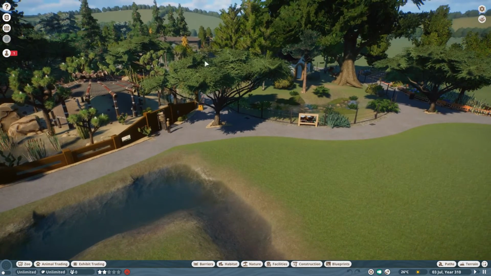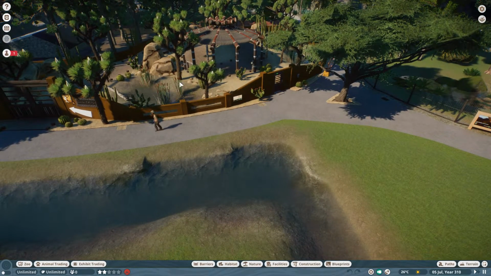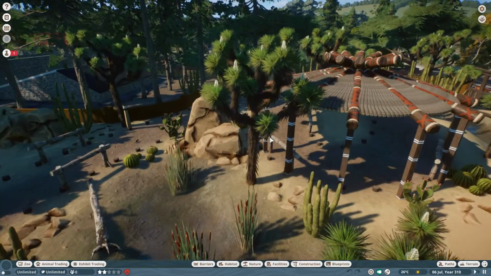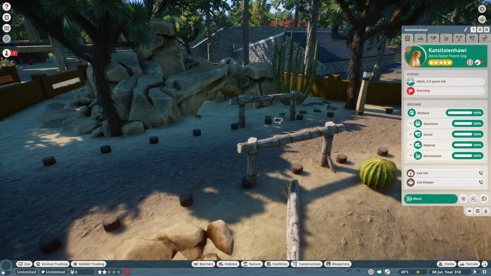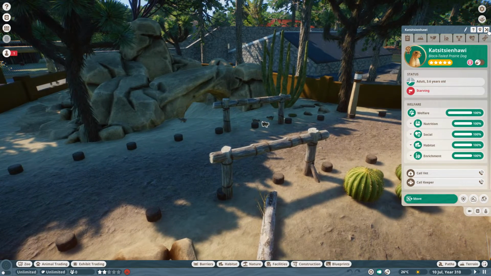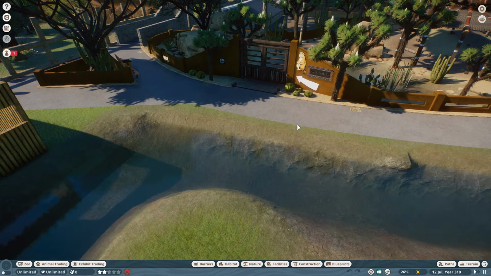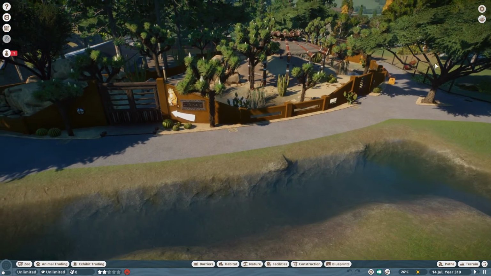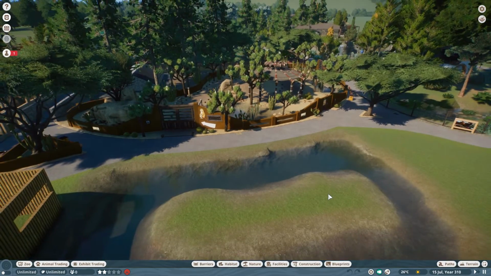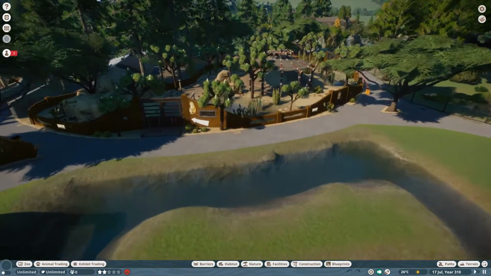Obviously, as we've built these habitats in here, I've had to be changing the wall that was around here. If you remember when I put in, I want to say meerkats. It's not meerkats. What are they? The prairie dogs. That's the word I'm looking for. Look, they're starving as well. Nothing's getting fed. I don't know why. It's very annoying. So when I put the prairie dogs in, this brown wall, I had continued it all along this side of the fence as well, of the pathway. But that's all disappeared now because I've been adding in habitats along here. I kind of learned my lesson now: don't do this side of the pathway until you know what you're building on this side. That's the lesson I've learned from that.